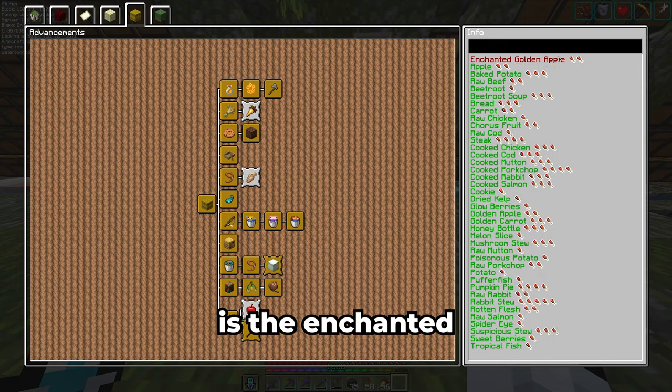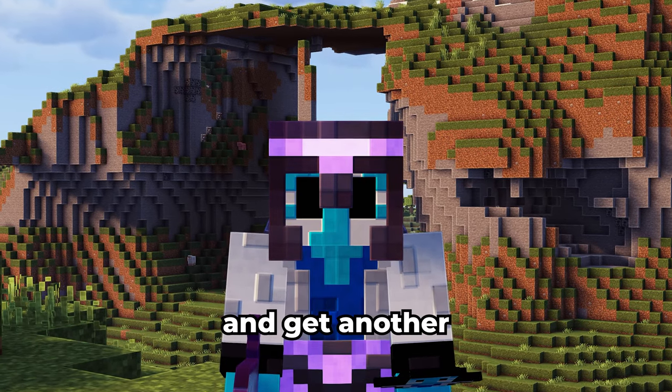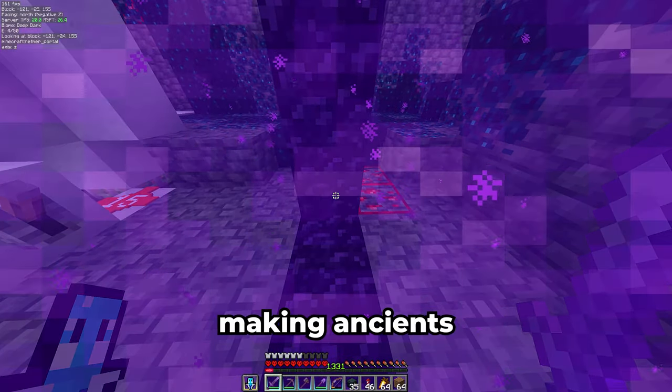The only food left is the enchanted golden apple. As I lost all the ones I had last episode, I first need to go and get another one. Should be simple enough, as the warden switch disables wardens from spawning, making ancient cities peaceful.